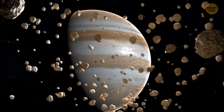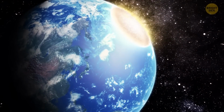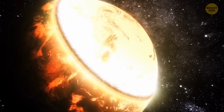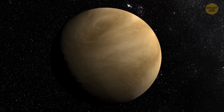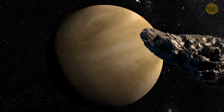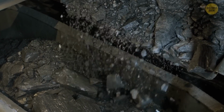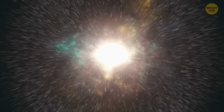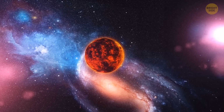If our planet was hit by such big objects as frequently as Jupiter, we'd have extinctions like with the dinosaurs thousands of times more often. In 2020, scientists found an unusual asteroid in the orbit of Venus, the first one there. It's the size of a small mountain and rich in minerals we can find in Earth's deep rocks. They even think it could be a clue to a bigger set of asteroids created when our solar system was forming. That's not the only mystery around Venus.